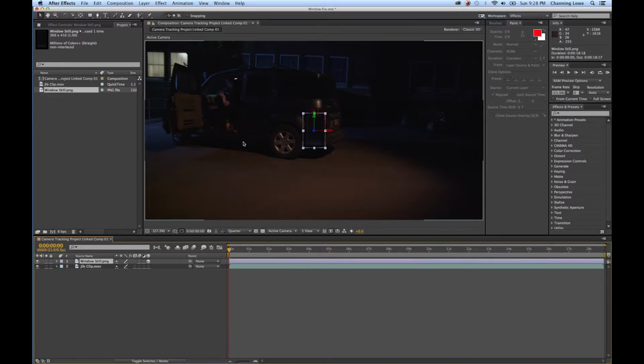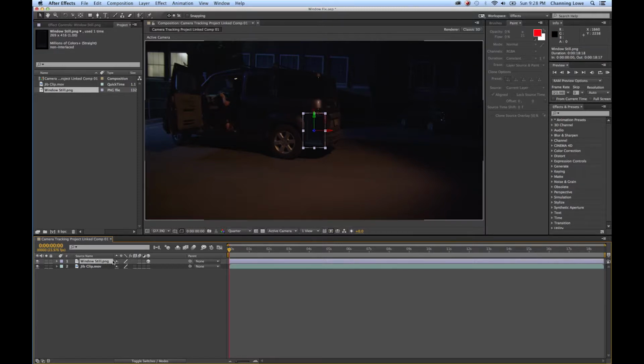It'll figure out basically what objects exist where in space by the movement of the camera. I mean, this is a pretty amazing plugin that this does in After Effects. It'll figure out where this car is, about how many feet ahead of this wall it is, about how far this ground over here is by the movement of the camera. It does tracking points and figures how fast things are parallaxing and moving, and figures out how far this wall is back, how far this car is, how far these people are. And you're able to track to those objects and put things anywhere in this 3D space, which is really, really cool.